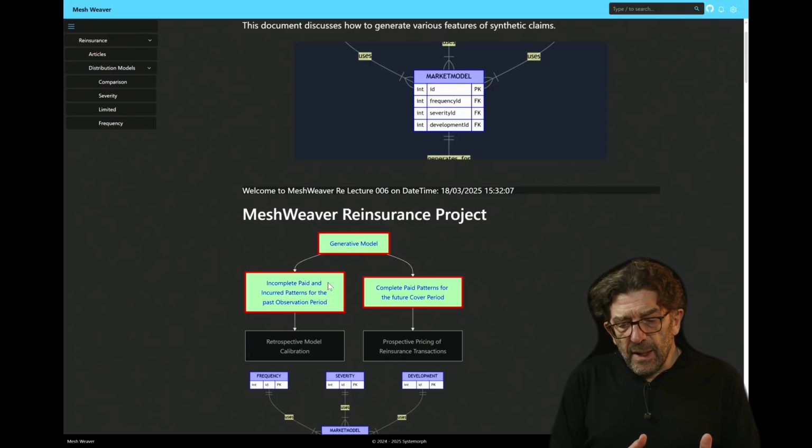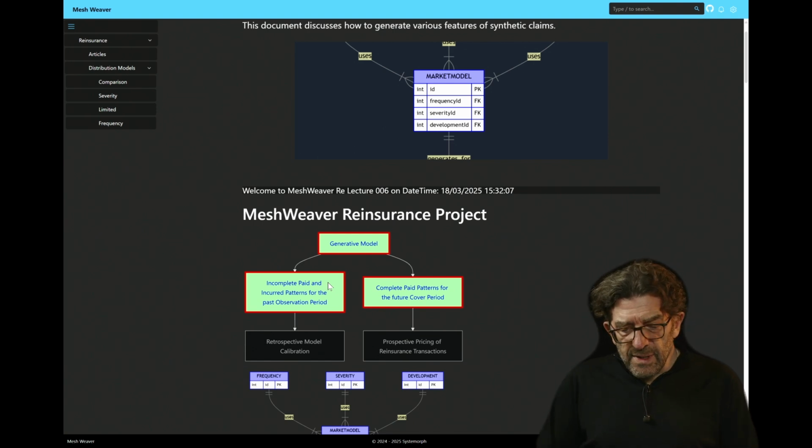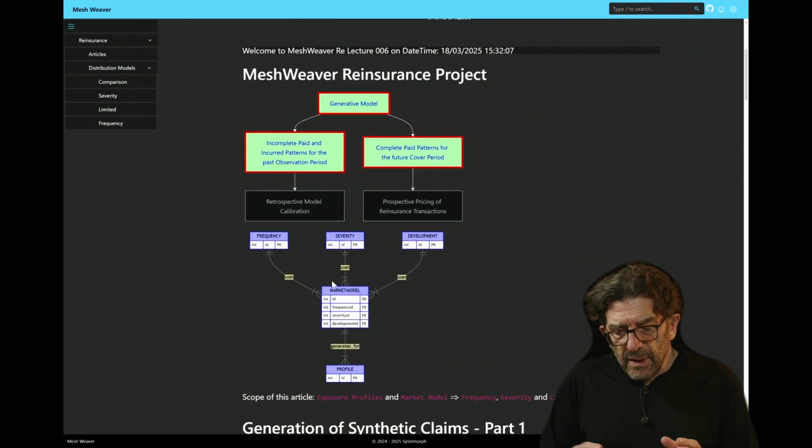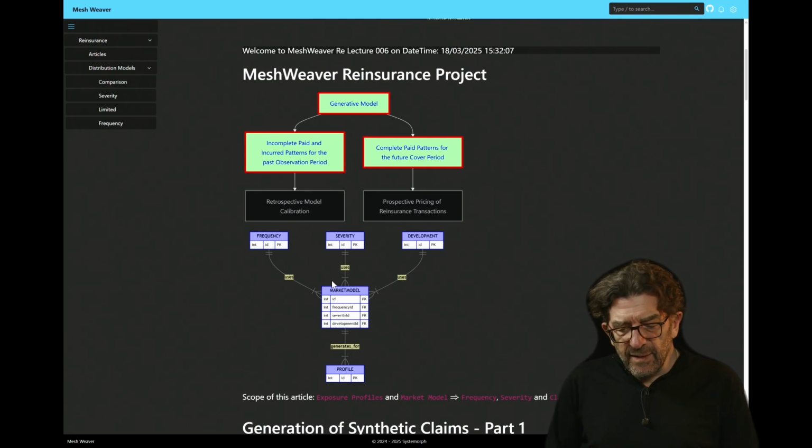My name is Stefan, I'm here with Roland, and today we look into the sampling of the frequency and severity of claims based on the profiles which we have in the reinsurance. In generating claims, I think I will split into two parts, because the first is relatively straightforward. It's just generating frequency and severity. And then the second part will be to also generate the development of the claims. Generating the development requires a little bit more work than just doing the frequency and severity. So we will use a separate session for this part.